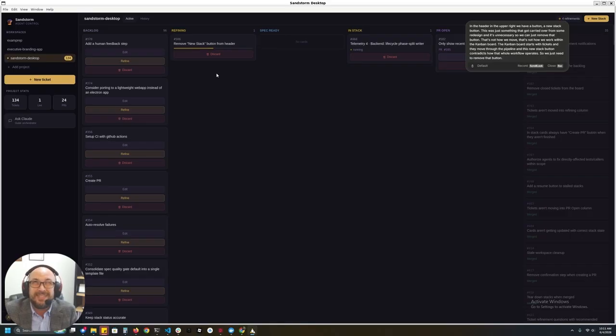There's a set of, I think, 7 different quality checks to eliminate ambiguity and edge cases, scoping, etc. I don't know all the criteria off the top of my head, but it checks the ticket.